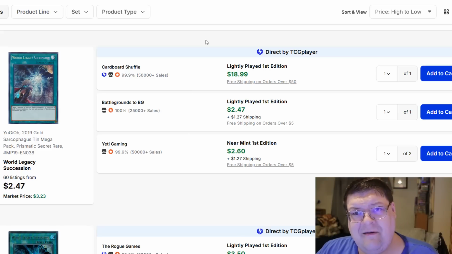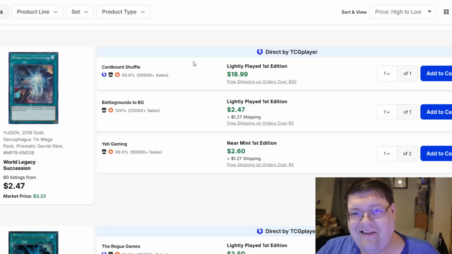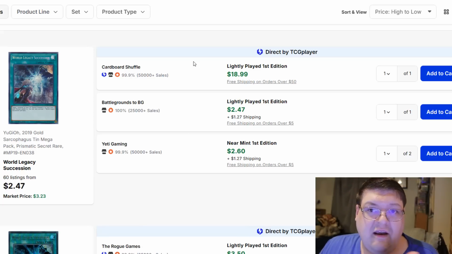Honestly, a few people have been talking about this. So like, Robbie, have you looked at World Legacy Succession? It's not that the card's going crazy or anything. It's just that, like Lib, we only had one printing of this, and then it had the 10th reprint, and its last go-through was 2019. So you're looking at 6 years of not having additional prints hitting the market for this. I actually understand why people are looking at this.